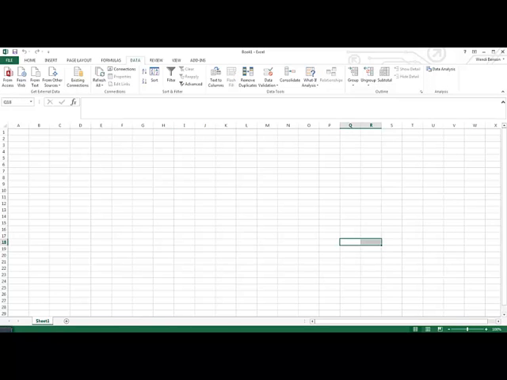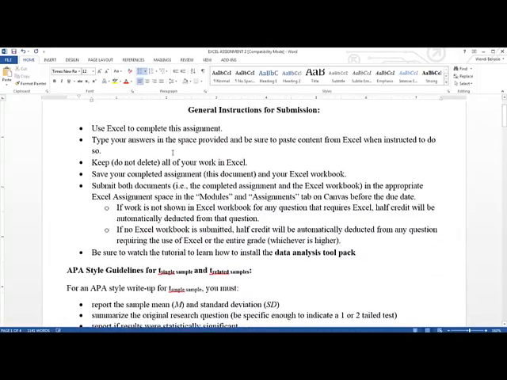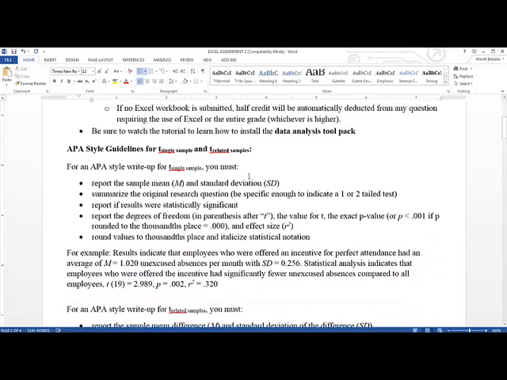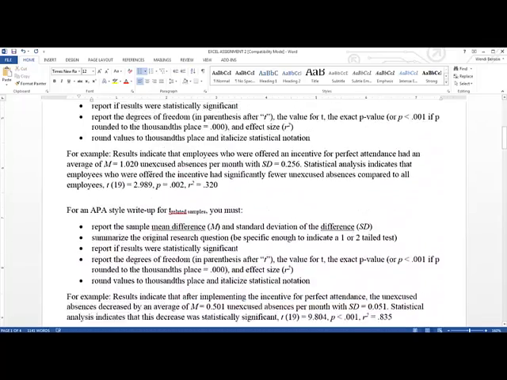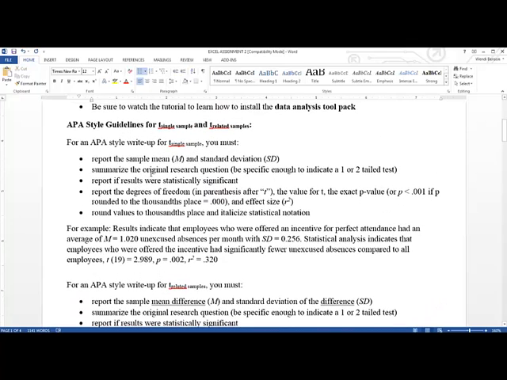Okay, so let's go ahead and look at the assignment. So the first page not only tells you, hey, make sure you're saving your work in Excel and you submit it. Also, it's telling you how to write statistical analysis results in APA style. So this is a really important skill to have, not only if you ever do write or report results in a scientific way, so if you take a research methods class or something like that, but also if you're reading reports of research, it's important for you to understand what all these numbers mean and how to decipher the results.